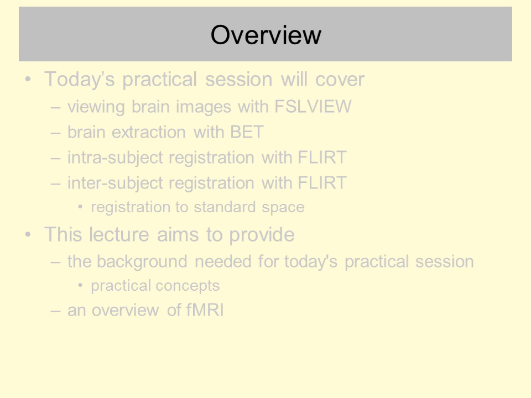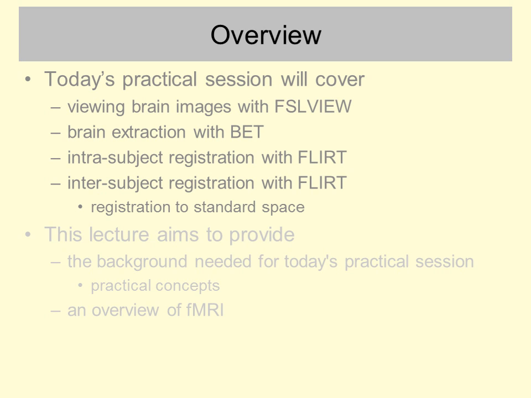Okay, so on this slide I'll just give you an overview of what we're going to do in the first session. The workshop or practical session is going to cover using the FSL software, which is actually made up of a number of small sub-programs, to view brain images. Imaging is a very visual thing. You've got to be familiar with how to navigate around brain images and know what you're looking at. And the program that's provided for doing that is called FSL View.